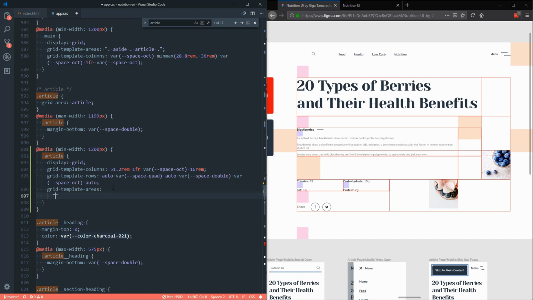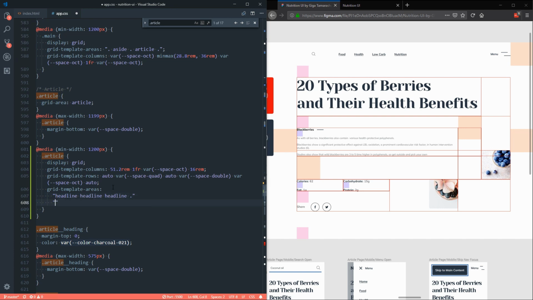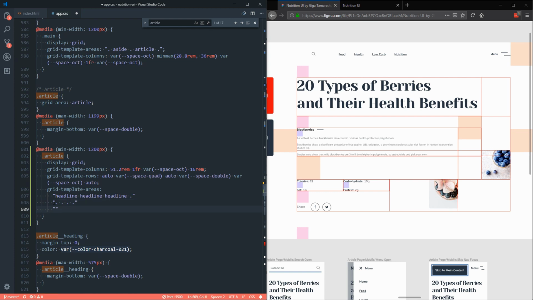So for our first row, let's just describe what we want the behavior to be. We have 4 columns. We want the headline to span 3 of those columns, and then we just have an empty space at the end. Next up, we basically just have this space quad row that just functions as a gutter. So we know we want all 4 of those columns to be empty. In the next row, we're going to have 2 of the columns occupied by our article content. So we'll place content into the first 2 columns and then have the remaining 2 empty.